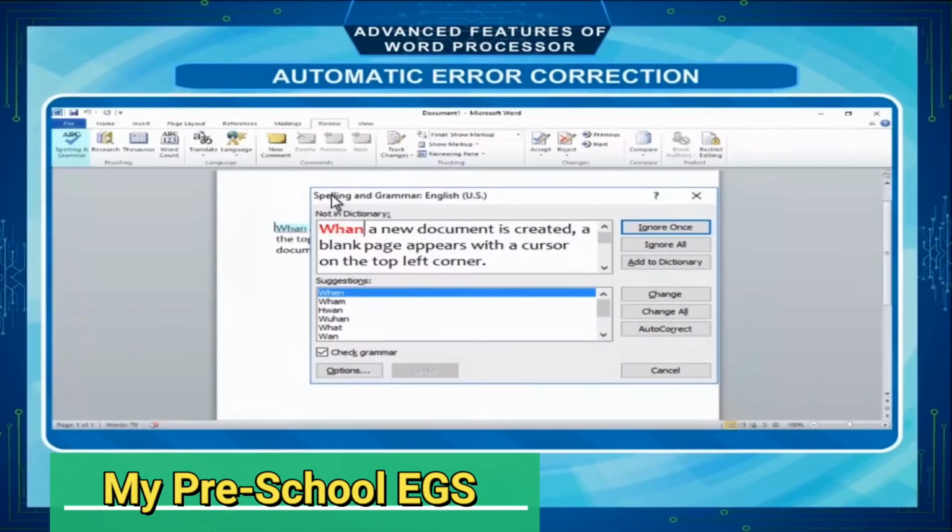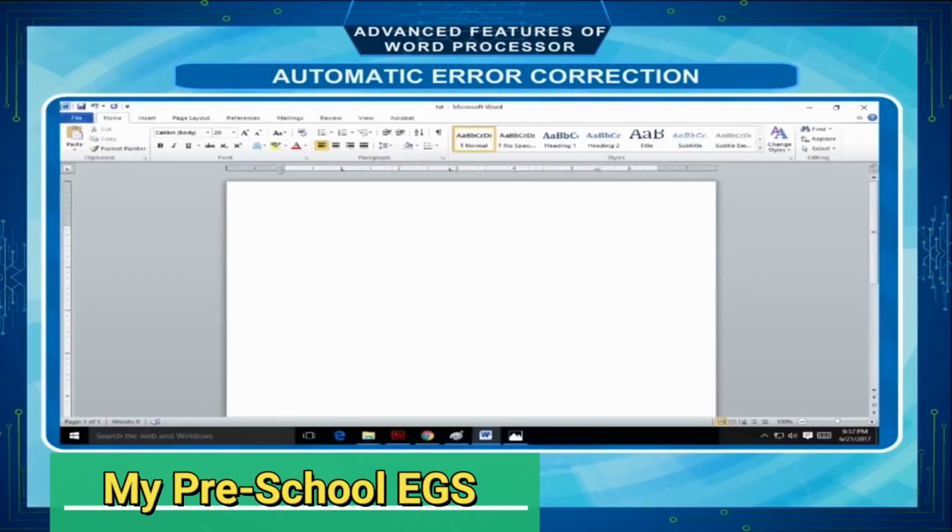Automatic error correction. If you want Word to proof grammar and spelling, then make sure that the Check Grammar option in the Spelling and Grammar dialog box is ticked. Did you know that Word already looks for errors while you are typing a word? Try it. For example, type ADN instead of and, or TEH instead of the. You can't do it. The force behind this is an intelligent function called autocorrect.